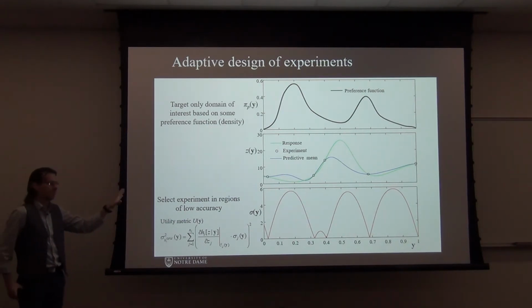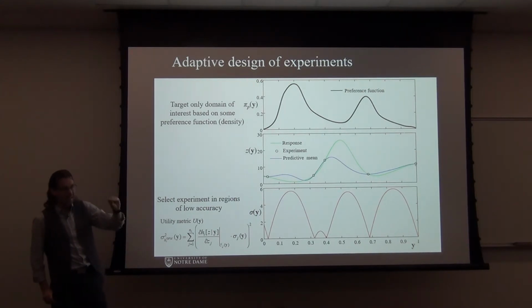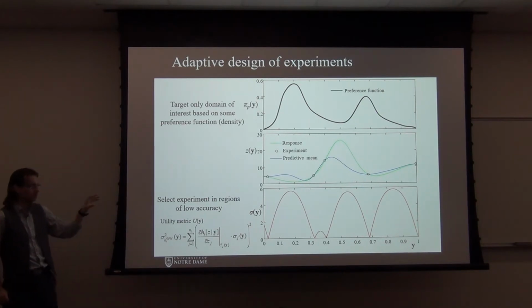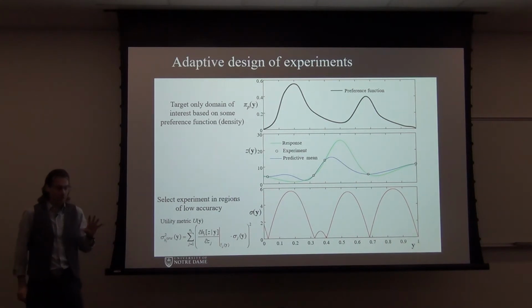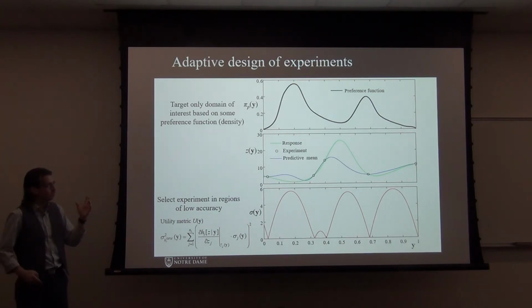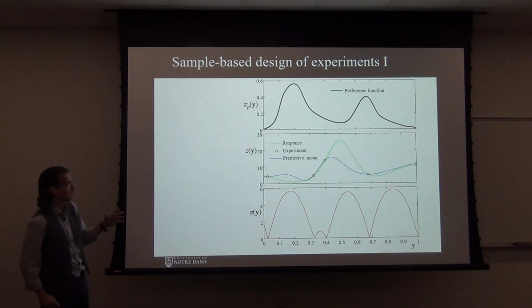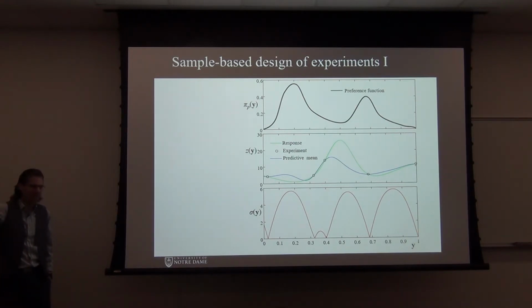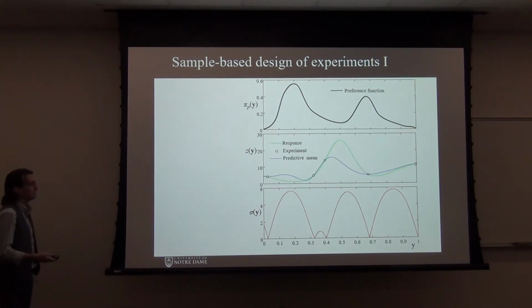And in general, this is a very challenging problem: to actually calculate the next optimal experiment requires a significant computational effort. But we can try to solve a suboptimal problem, and in this suboptimal solution, if you use a sample-based approach, we're going to see that it comes at a significantly smaller computational cost than calculating the actual best next new experiment. So let's talk a little bit about sample-based design of experiments.